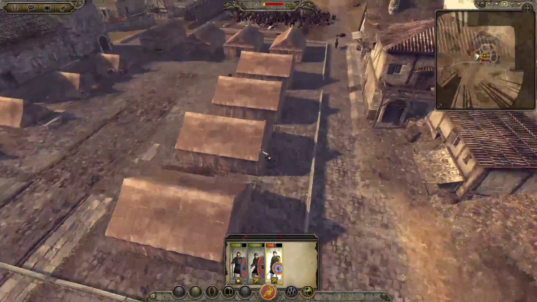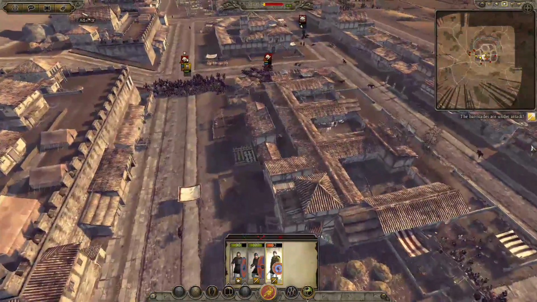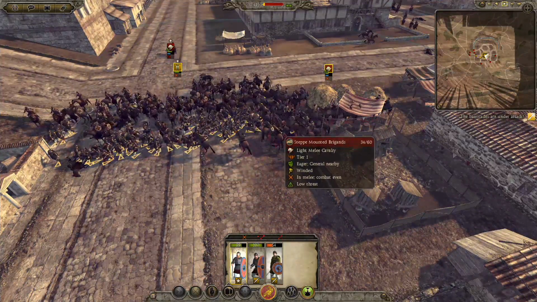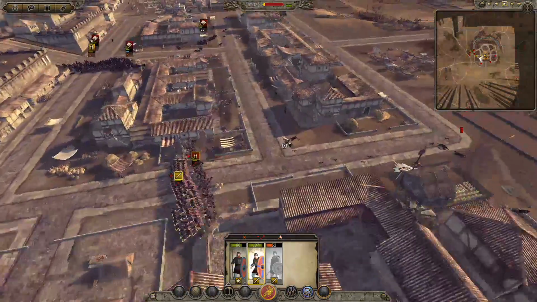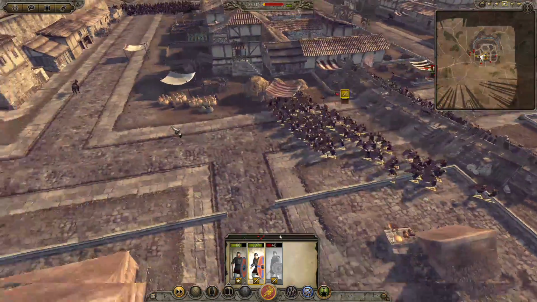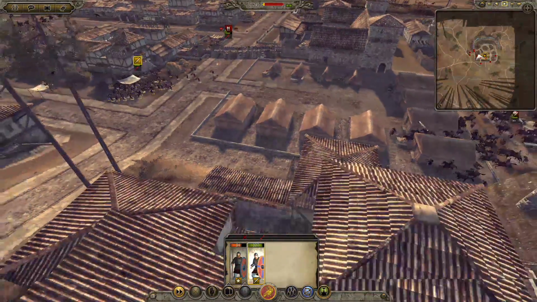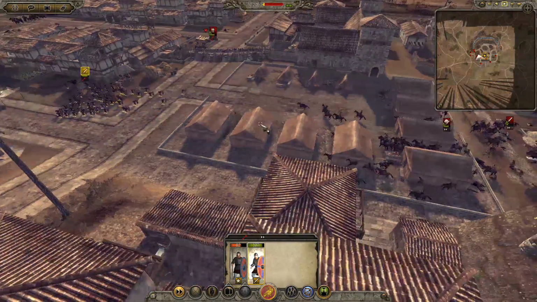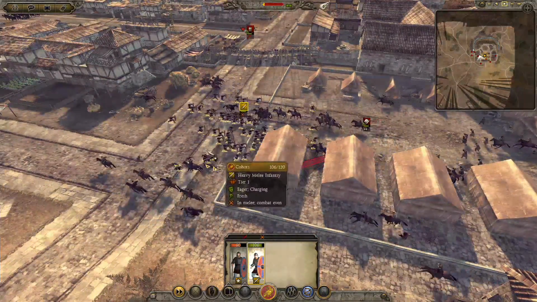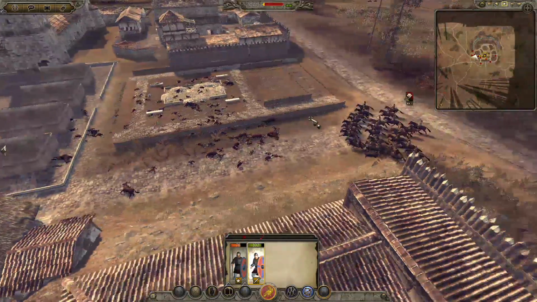Step-mounted brigands, yeah. My boys are starting to break, understandable. They're coming under fire from arrows in all directions. These guys are now being attacked through here, and these guys are also being dealt with here. Let's move these guys round and support that lot. Hello, horsies. You guys want some swords? Can't have some swords. We love swords. There we go. Swordy goodness. Choppy choppy.